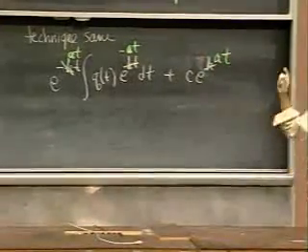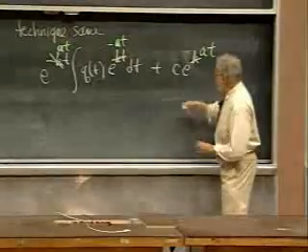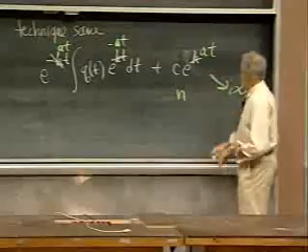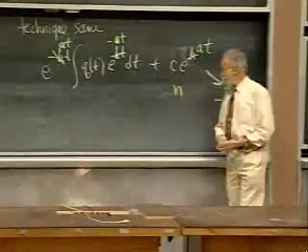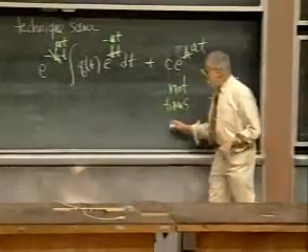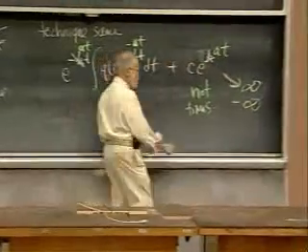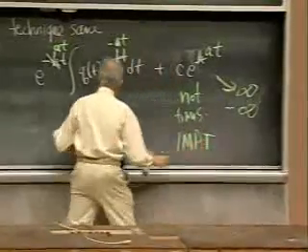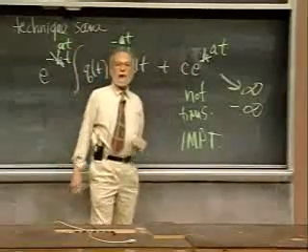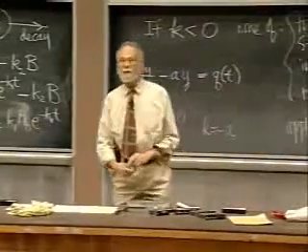Now, if this is going to be the solution, why are all those things totally irrelevant? This is not a transient any longer, because if a is positive, this goes to infinity, or it might go to minus infinity if C is negative. So it's not going to 0, and it depends heavily on the initial condition. That means that of these two functions, this is the important one. This is just some fixed function. Everything is going to depend upon the initial conditions, whereas in the other cases we have been studying, the initial conditions after a while don't matter anymore.